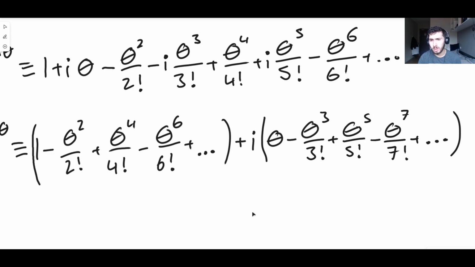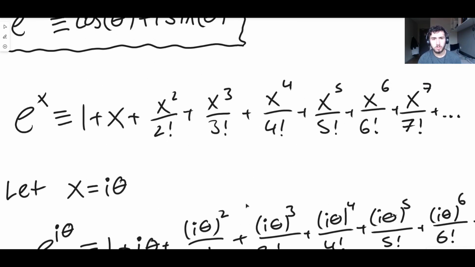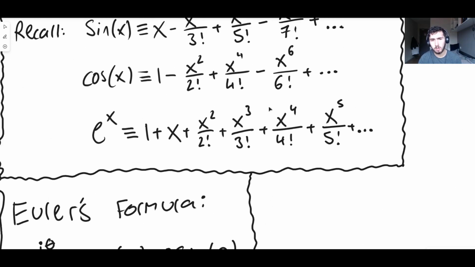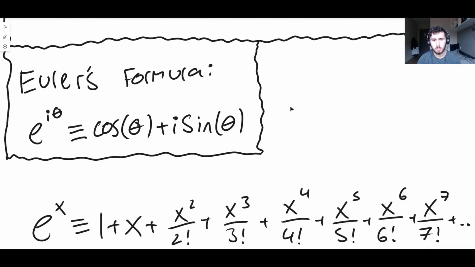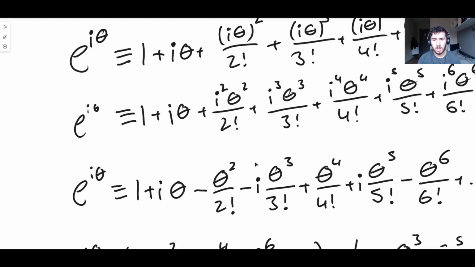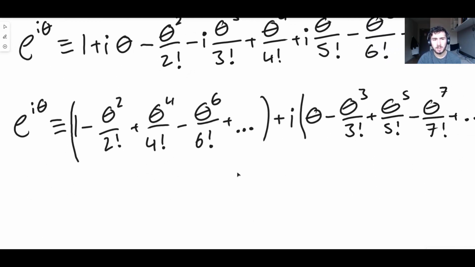But what is that? That's sine, isn't it? So if we go right back up to the top, we consult our formulas once again. Sine was, don't worry about the fact that it's an x and a theta, the variable minus the variable cubed over 3 factorial plus the variable to the 5 over 5 factorial minus the variable to the 7 over 7 factorial. Hold on a second, that's just sine theta. And cos theta is the same, but with the even numbers, and it alternates between a plus and a minus sign. What we've got down here seems to be the exact same.